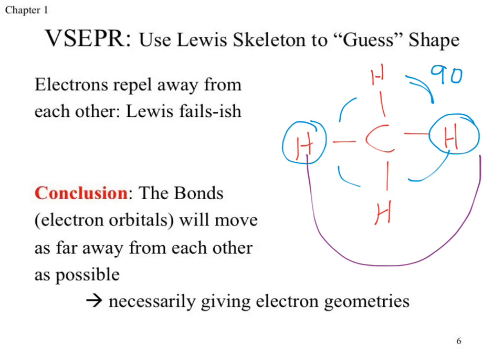So VSEPR, or valence shell electron pair repulsion theory, came about from taking the Lewis structures and now putting those into 3 dimensions. Okay? And if you pushed the VSEPR models beyond carbon, you can get into all sorts of fun things. Octahedral, T-shape, seesaw. What's awesome about that? All of that is beyond carbon. What's awesome about organic chemistry? We like carbon. So we don't have to worry about all those other shapes.